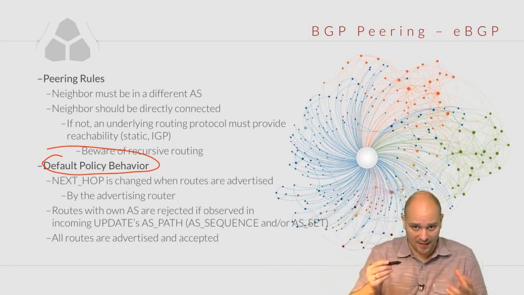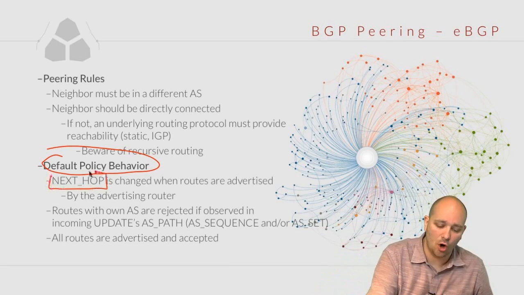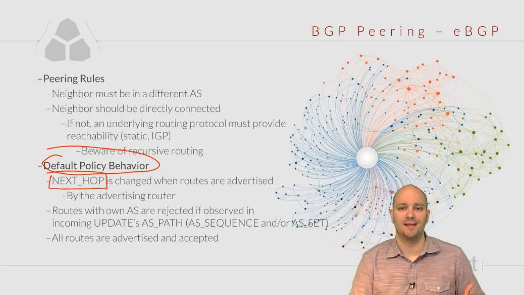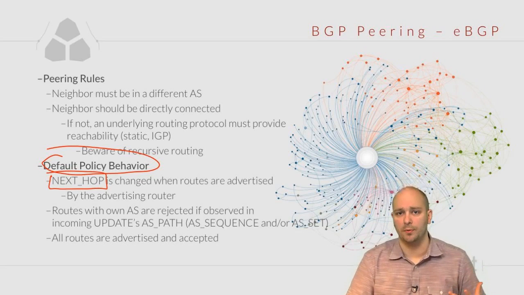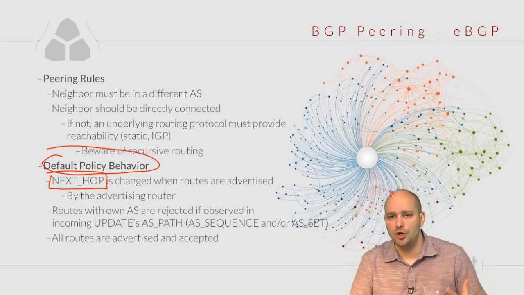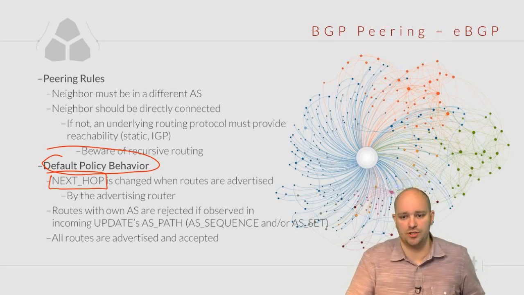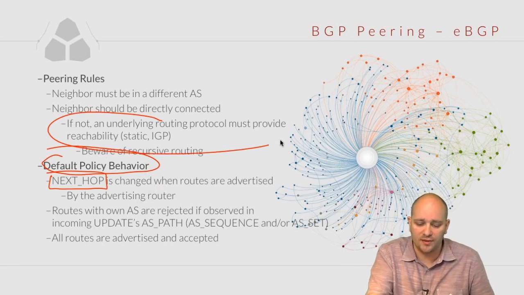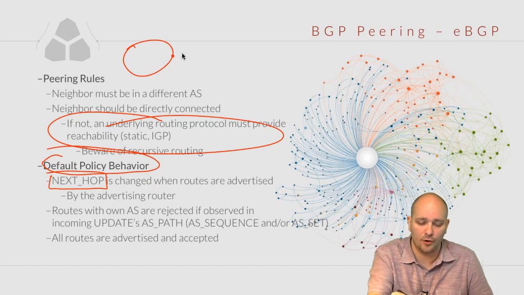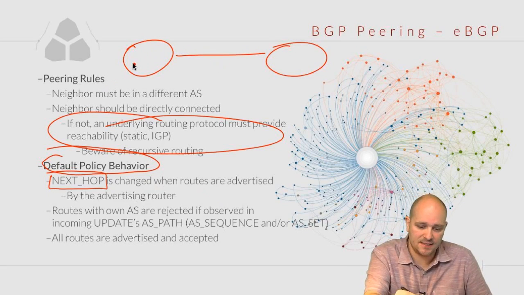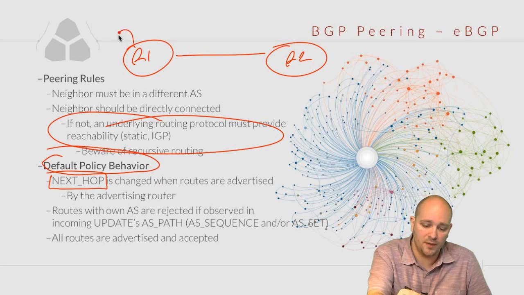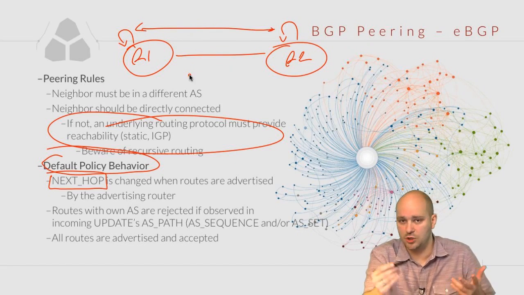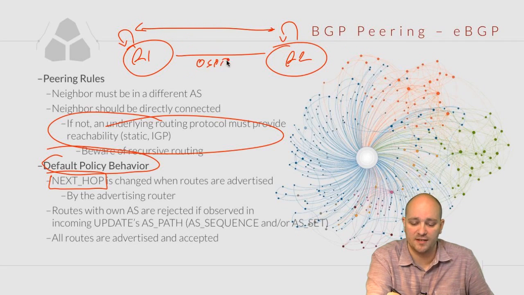The first one, and the most important one, is the next hop attribute, and you might remember that this is probably the most important attribute in BGP, in a sense that if the next hop is not reachable in the routing table, the routes cannot be considered to be the best. So why would, for example, this be an issue with this configuration here? Well, if we have the router here, and let's say that this is our R1 and R2, and we want to peer between the loopbacks instead of direct connections. And let's say that just for fun, we ran OSPF as an underlying protocol.